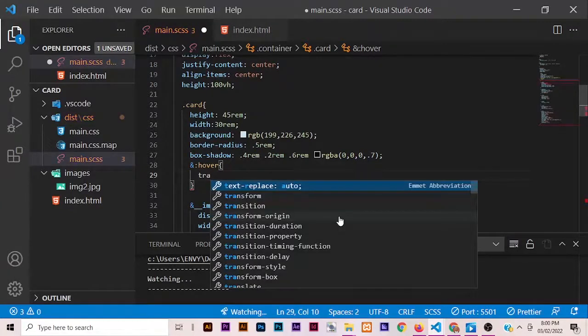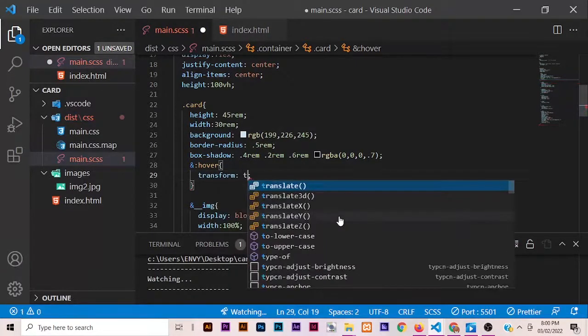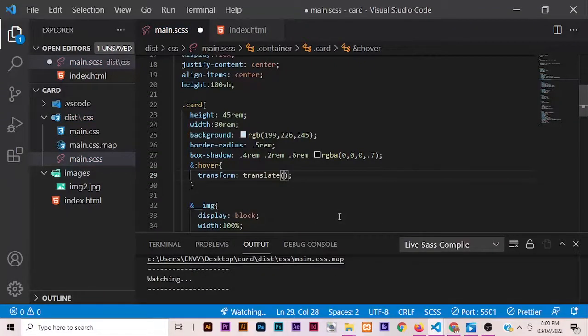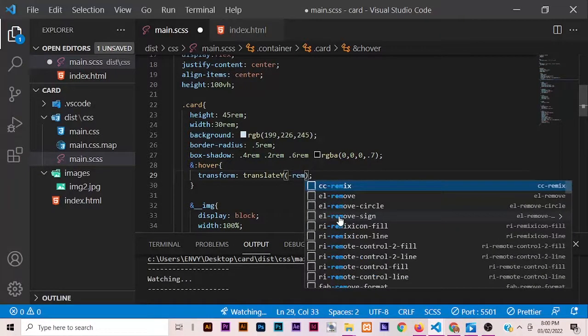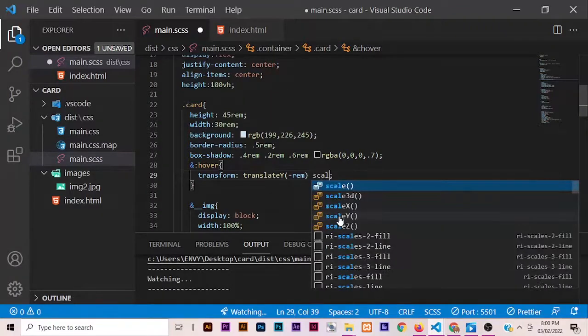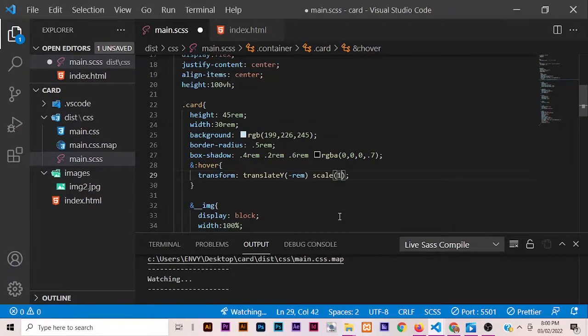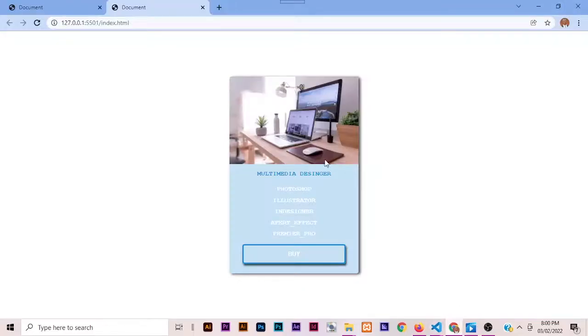So now we say transform, translate. Are we translating in the y-axis? The y-axis we will now say -1 rem. Then we scale 1.1. Save changes. Let's do it and see. You can see there is no effect.